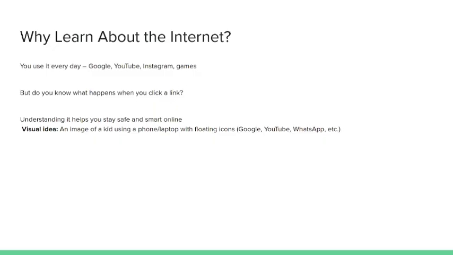Why should we learn about the internet? Because you use the internet every day. I mean, you use Google, you use Instagram, you use YouTube, you play multiple games on a day-to-day basis. So you need to know what the internet is. But do you know what happens when you click a link? Understanding it helps you stay safe and smart online.